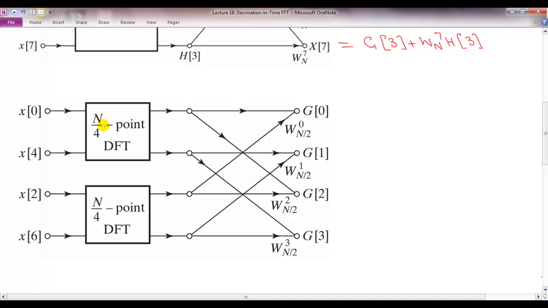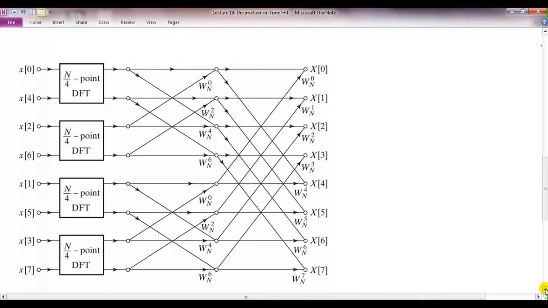So we divide that into, so right now we are computing g of k equal to g2 of k plus wn by 2k h2 of k, where g2 of k corresponds to the even indices of g of n, and h2 of n corresponds to the odd indices of g of n. Okay. So we divide it into two pieces, and now we compute the 2-point DFT. So this is a 2-point DFT of each one of these to compute G0, G1, G2, G3, and similarly we can do for H0.